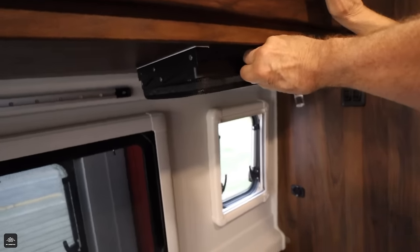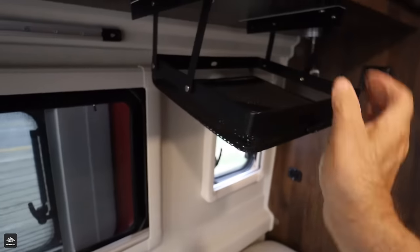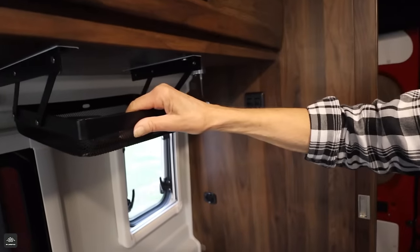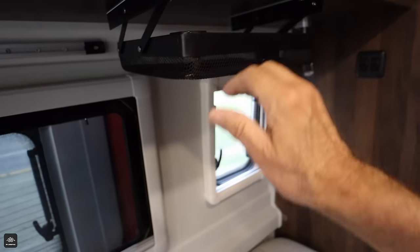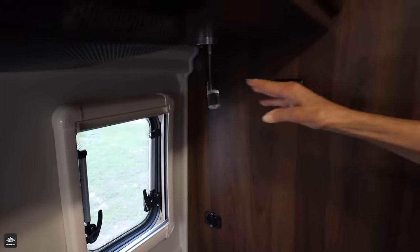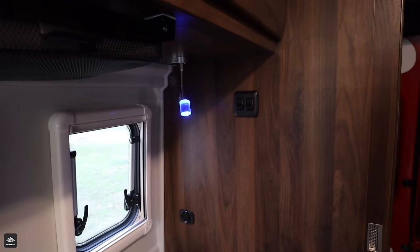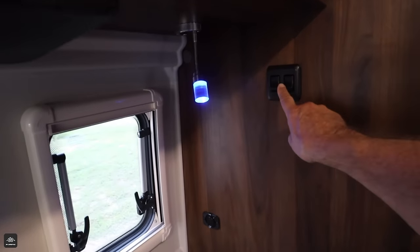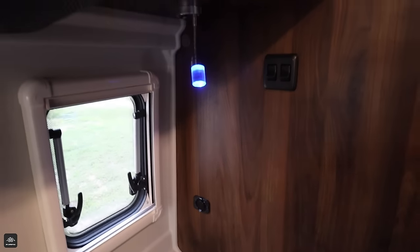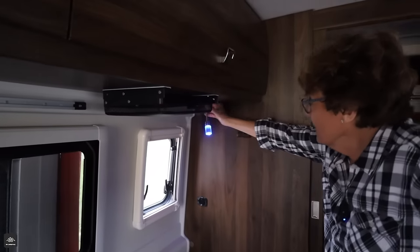This is nice over the bed — there's a little tray to put your cell phone or whatever else you'd like. And look at that — it's ambiance lighting! I was thinking it was a reading light. None of these Firefly touchscreens — just a simple on-off switch. That's all you need. You're in bed, just switch it off. And a little ambiance too.